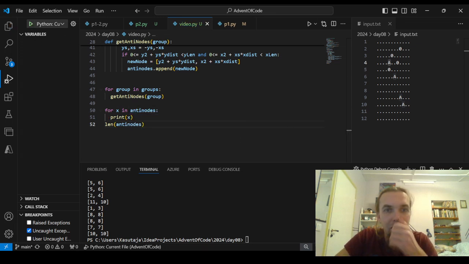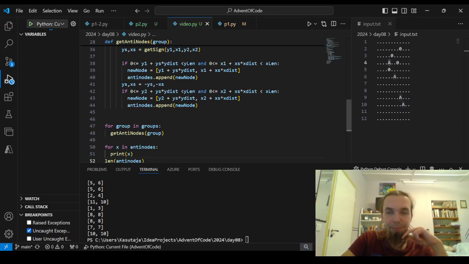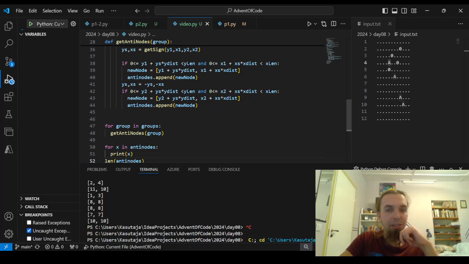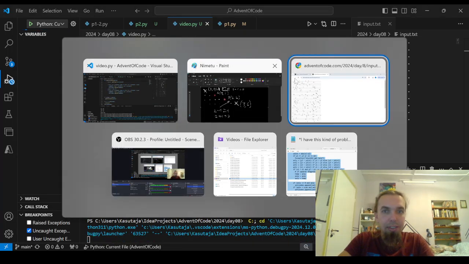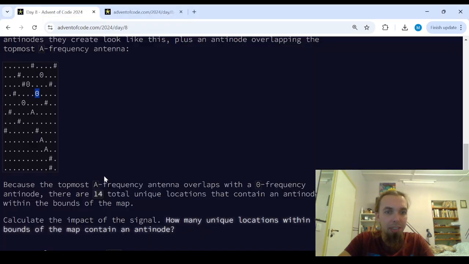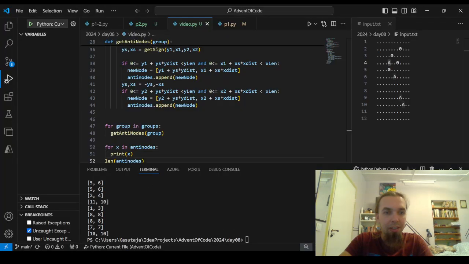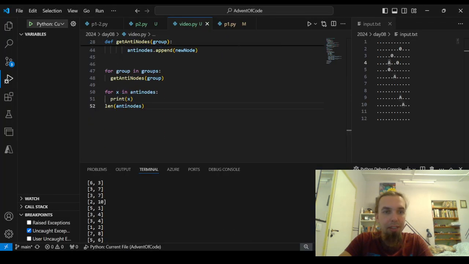What did we just do? So I will also check what was the answer. For this data, there were 14 unique locations. So how many did I get?